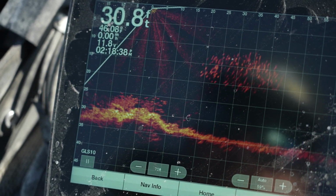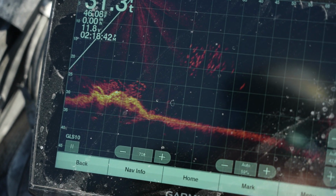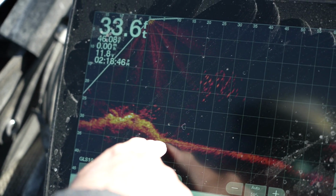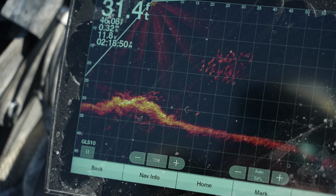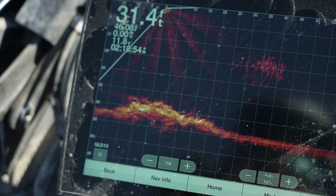That is what we are after. Big catfish cruise up and down these drop-offs like right there. That was definitely a fish we just saw a second ago. Right there on that edge where you can see those little marks right there. Those ain't little. There's catfish up to, I don't know, we caught a 40-pounder last time we were here. Big channels, big flatheads, love this vertical hard cover.